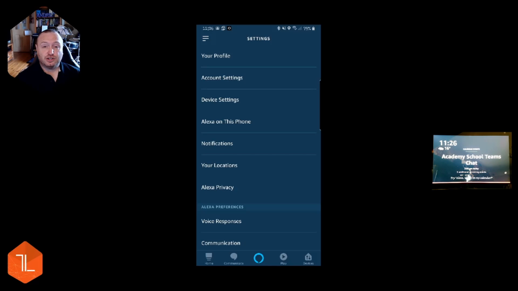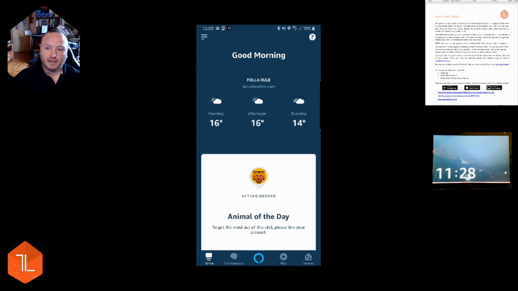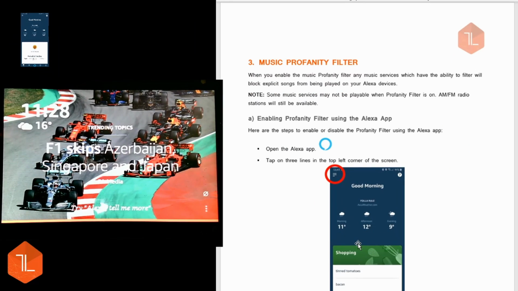As I said, you can go through these same settings through the Alexa web console, but I won't cover that today. And the last thing we're going to show you today is how to filter out music using the music profanity filter, which will filter inappropriate music from playing if you have children about.